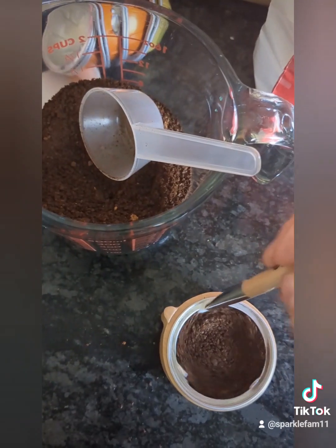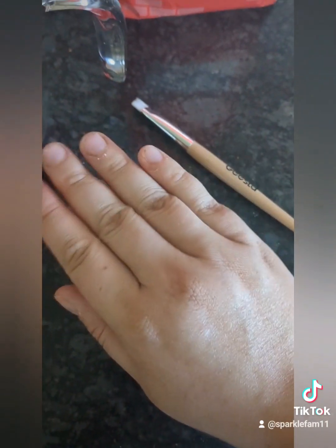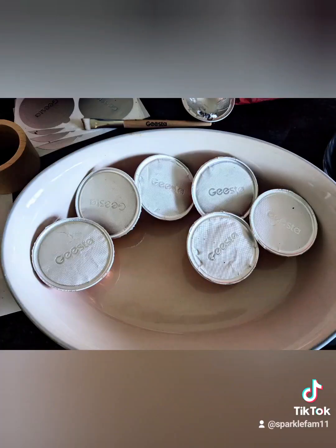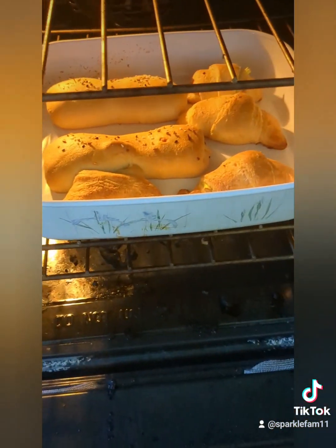Brush away all of your little residues, and then it has that little seal paper on the top there. So once you get your seal paper on, go around it with your brush tip so that they're nice and sealed, fold it over, and once I'm done with that, then all of my stuff is ready.